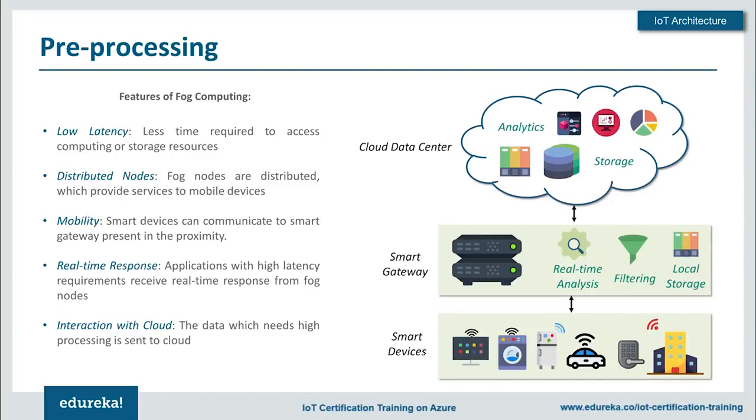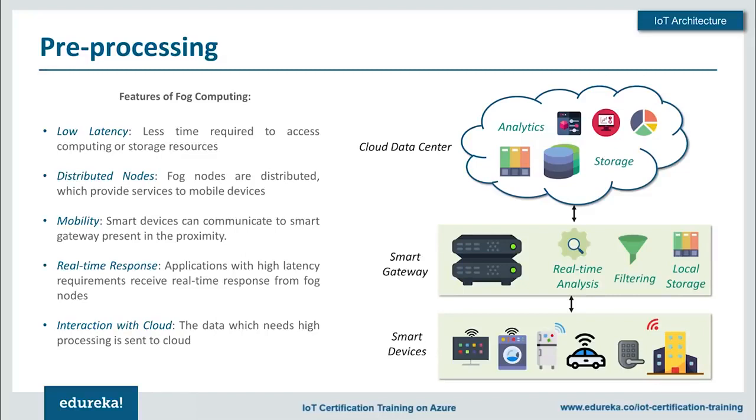Now, I can also use distributed nodes wherein the processing does not have to be on one single node for that matter. When I'm using distributed nodes, then I can also distribute the effort or the work that is needed. When I'm in a mobile environment, these smart systems can communicate with the gateways present in their closest proximity. It does not have to connect to just one single gateway. If I'm setting up gateways across multiple points in my city, then it makes it quite faster and more efficient. And this in turn can also lead to a real-time response from the gateway for that matter.